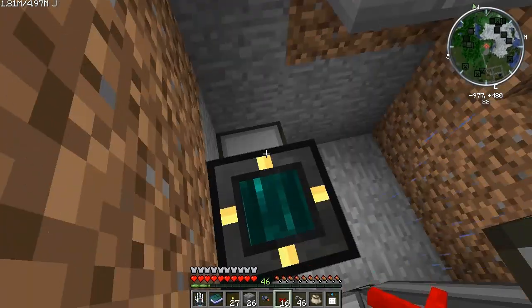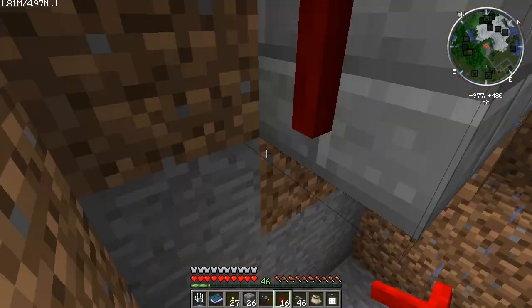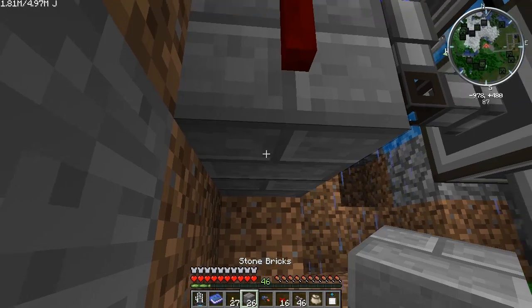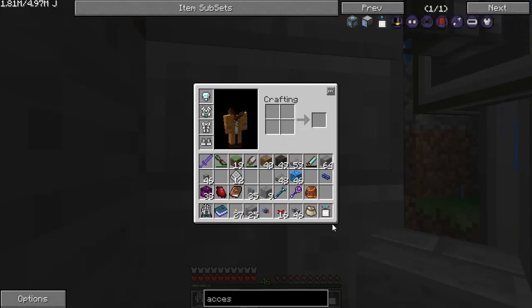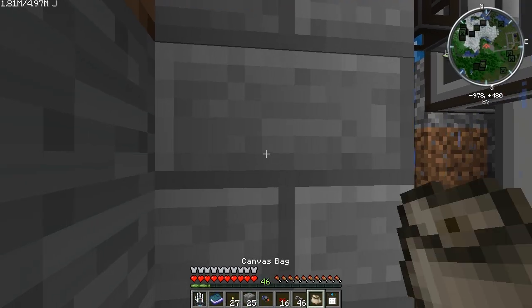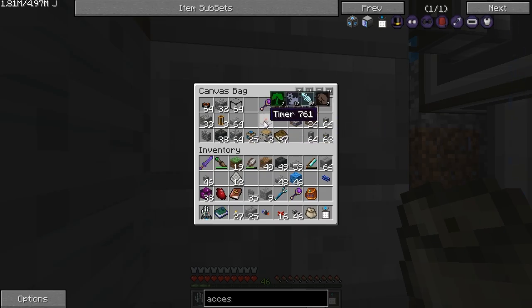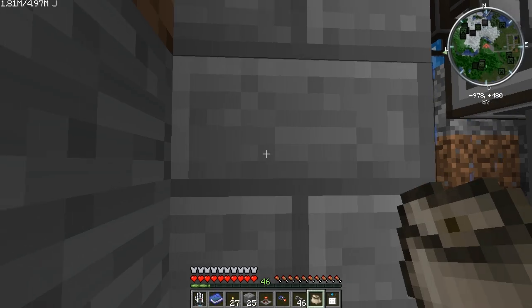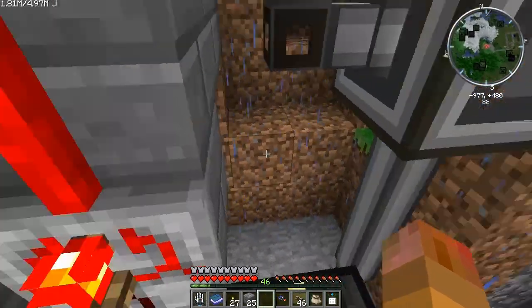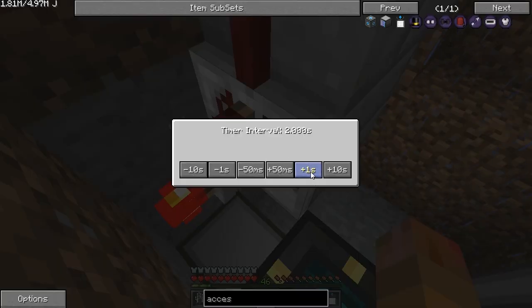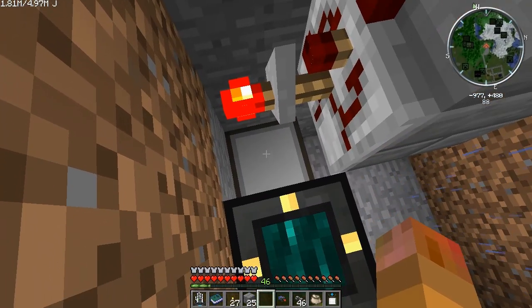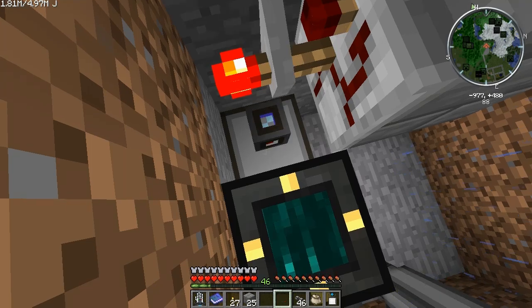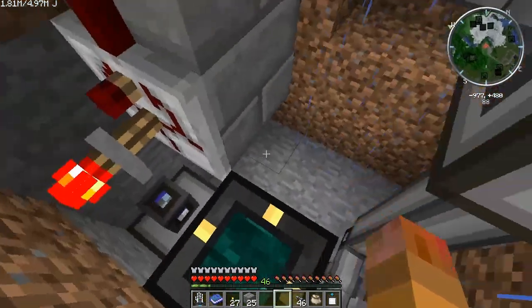Brilliant. In fact, what we shall do is, no, we need to do that, and then we'll put a block below that and a timer. Have I got a timer? Yeah. And a timer pointing up there, and now this timer is the amount of time we're going to have to enter our portal. We're going to do that, and then we're going to put a level emitter there.